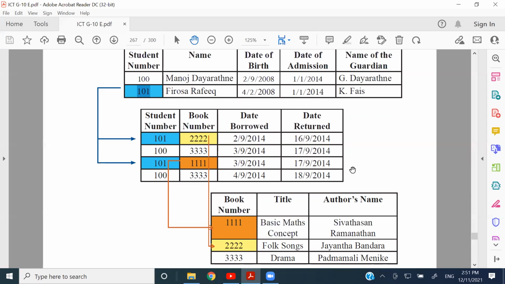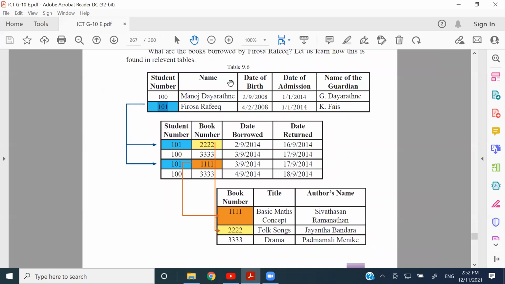Because somehow it is connected. Right? Now if you take these three tables, the student table is connected with the borrowing table, as well as the book table is connected with the borrowing table. And the book table and the student table do not have a direct connection or a direct reference, right?